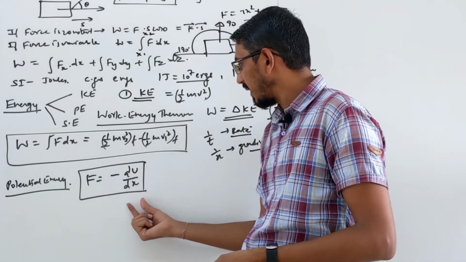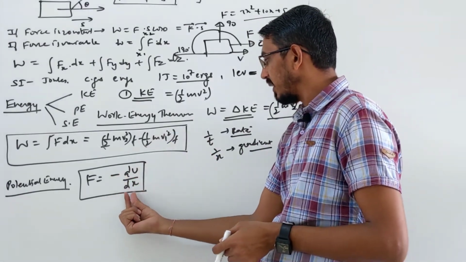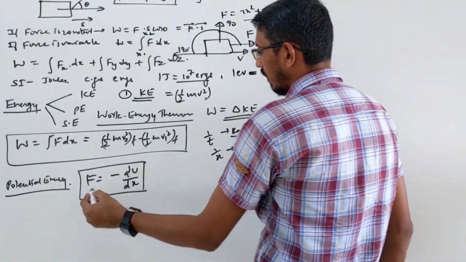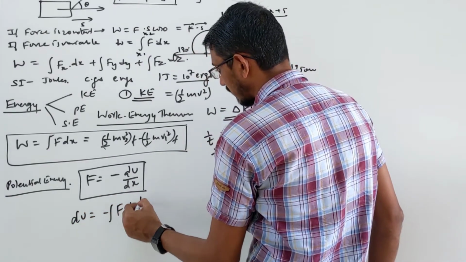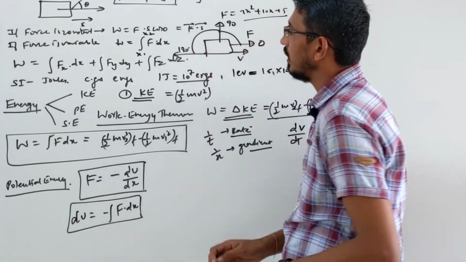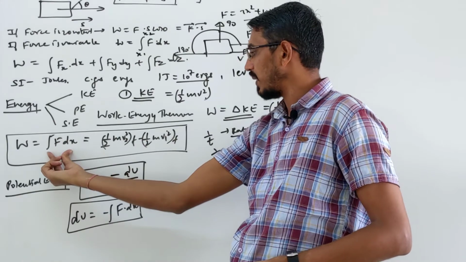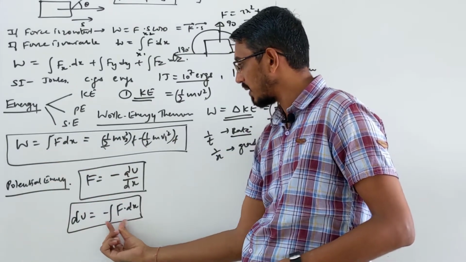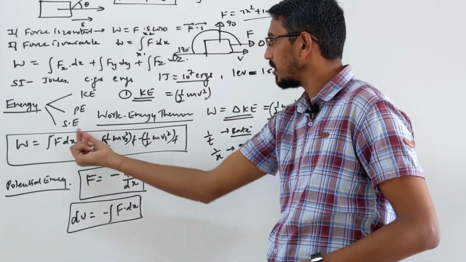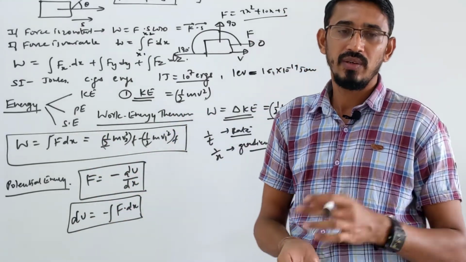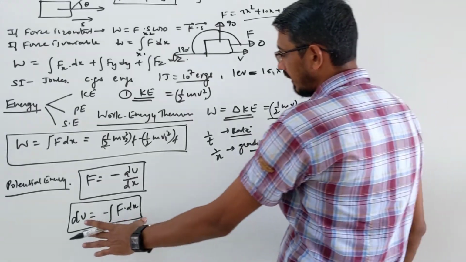So the energy gradient simply gives the force acting on that body. So force is equal to minus dU by dx. Or you can write the opposite: energy will be equal to minus the integration of F into dx, this way also you can say, right? I already said that work done is simply force and displacement, and work done is also equal to the change in energy. This change can be potential, kinetic, or whichever energy is changing, depending on the situation. Yes, this is the main thing.